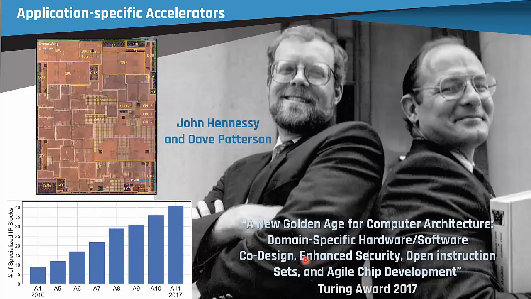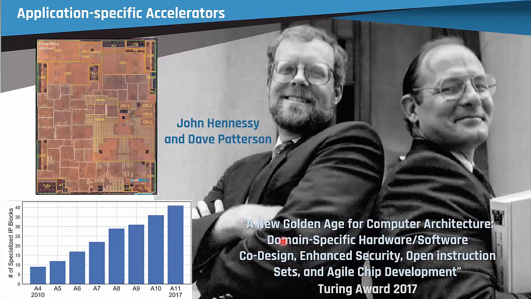But I wanted to point out one thing they're saying. It's a golden age for computer architecture, because all of a sudden we don't get these gains just because Moore's law gives us better performance and more transistors every year. We have to think outside the box. One of the things to do is not only to put more and more general purpose cores on our chip, we've got to make what we call domain-specific architectures or accelerators, okay? So that means that we have certain hardware on the chip that does specific tasks. It's not a general purpose Turing machine. It can do a specific computation, but do it much, much more efficiently, both faster and with less power than a CPU doing it instruction by instruction.